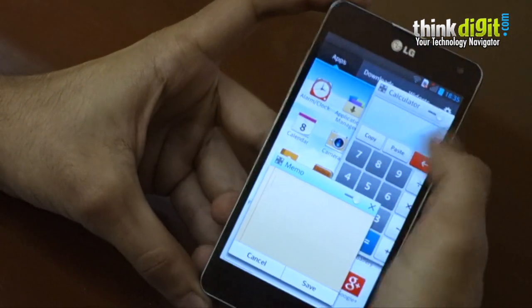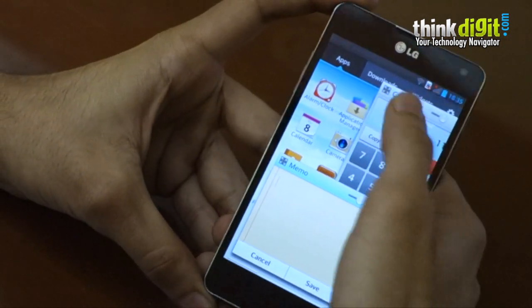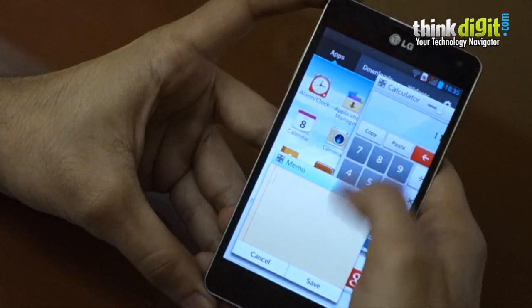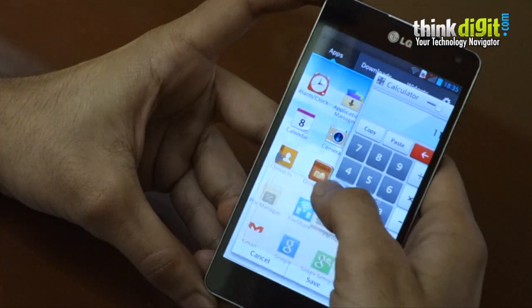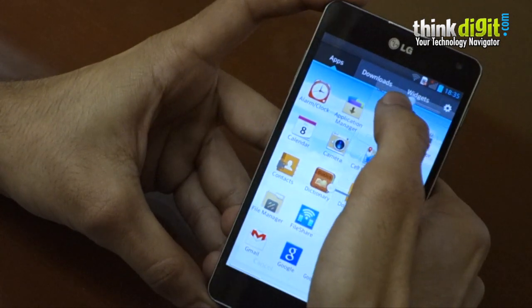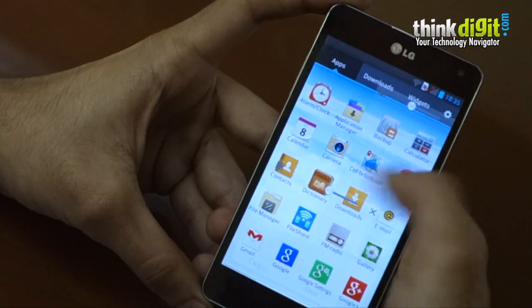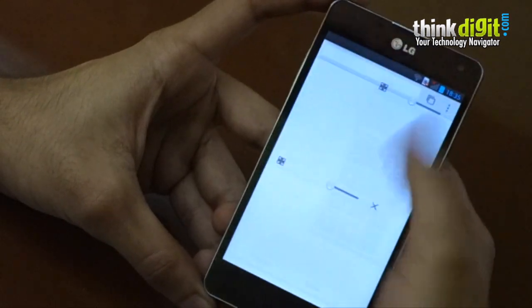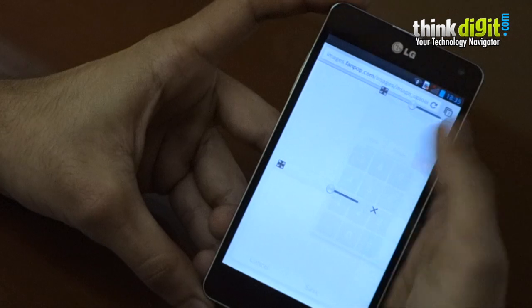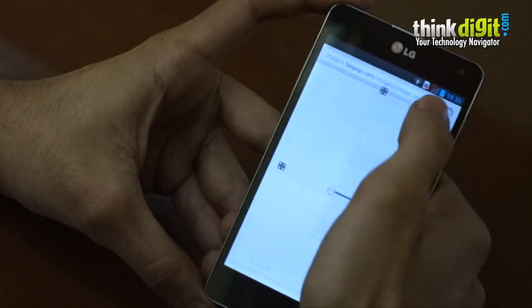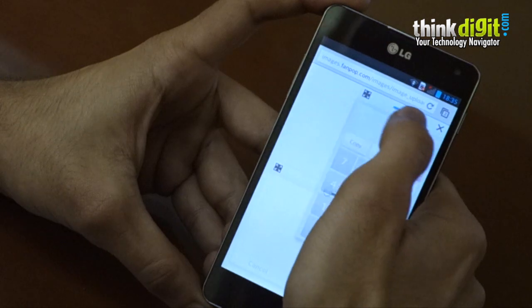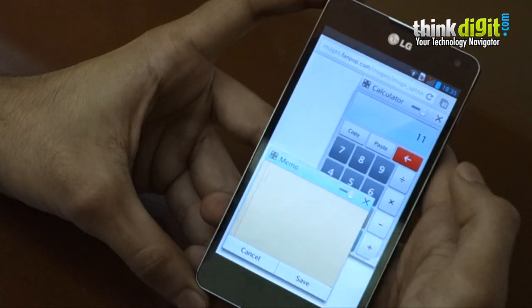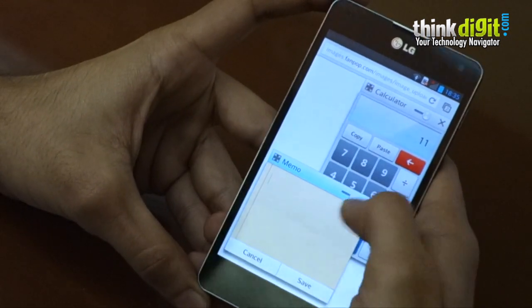What if you want to access some content that is currently hidden behind the 2 apps which are open in small windows? Well, there is an opacity tab right on top. You click on the opacity tab and the app sort of vanishes. You can see a silhouette of it, but the reason it goes invisible is that you can access any app in the background with ease. Once your app is accessed and work is done, you can increase the opacity and use the app all over again. It's a very cool feature and will be very handy for those who use the device for a lot of multitasking.